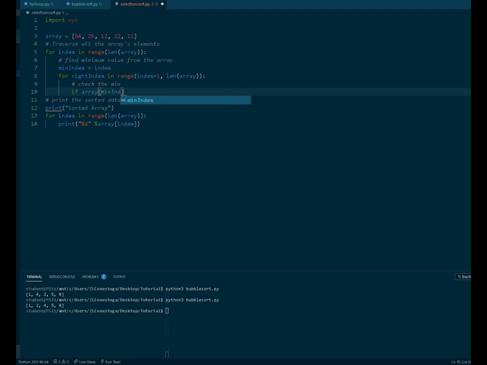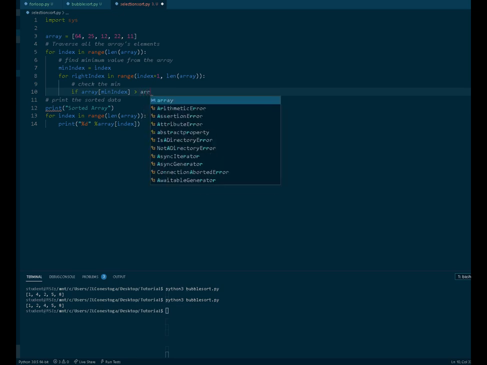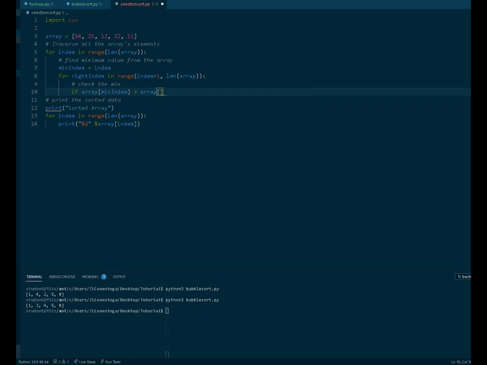So we're going to call that, and if the right is greater than the left, I mean the right. The left is greater than the right.